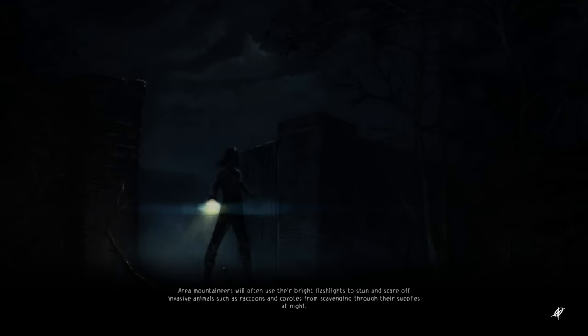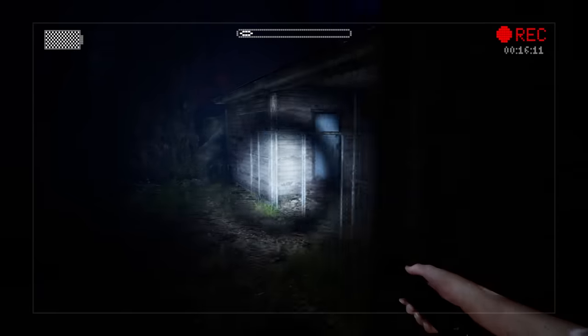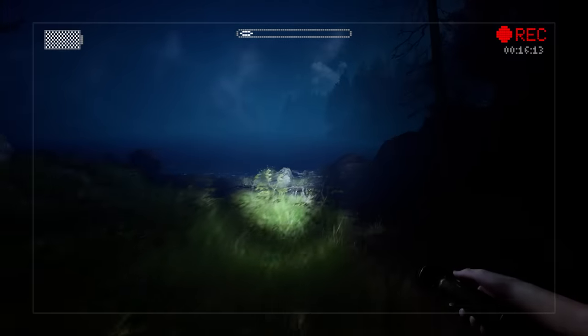Here we go. Area mountaineers will often use their bright flashlight to stun and scare off invasive animals, such as raccoons and coyotes, from scavenging through their supplies at night. Thanks for the helpful tip. I'm sure that'll help me when Slenderman's killing me. I can learn about raccoons and whatever else they said. Tortoises, I don't know.